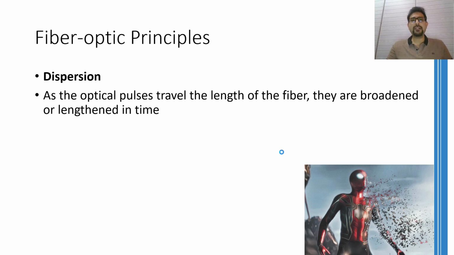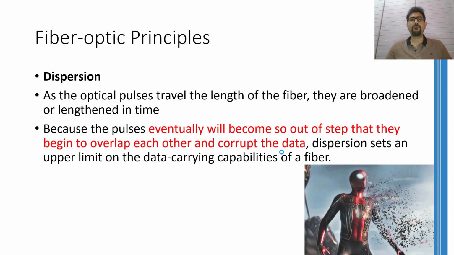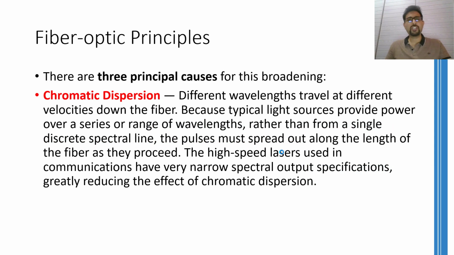We can say that the light pulses that are traveling through the fiber optic cable have been lengthened or broadened in time. This broadening puts a limit to the speed of data transfer that a particular fiber optic cable can support. Just for example, if you transmit a light at a particular time and at the other end the zero mode and all other modes are displaced by 1 microsecond, then you cannot send the next signal earlier than that. Because if you do, then the slow moving modes of the first signal will overlap with the zero mode of the next signal. The dispersion we just talked about can formally be defined to occur due to three main reasons.